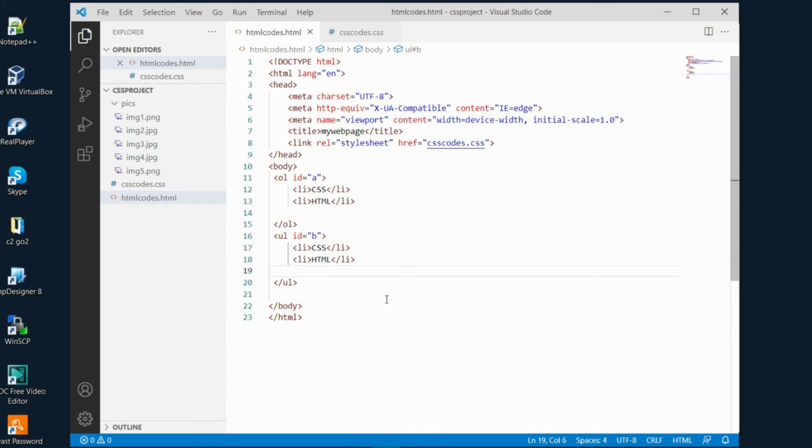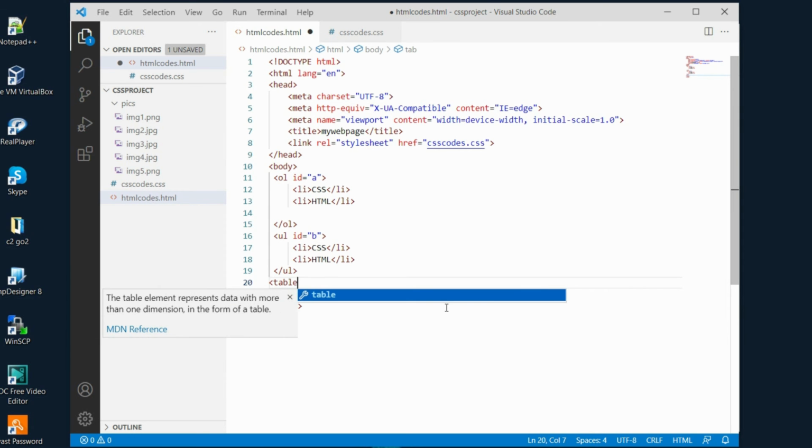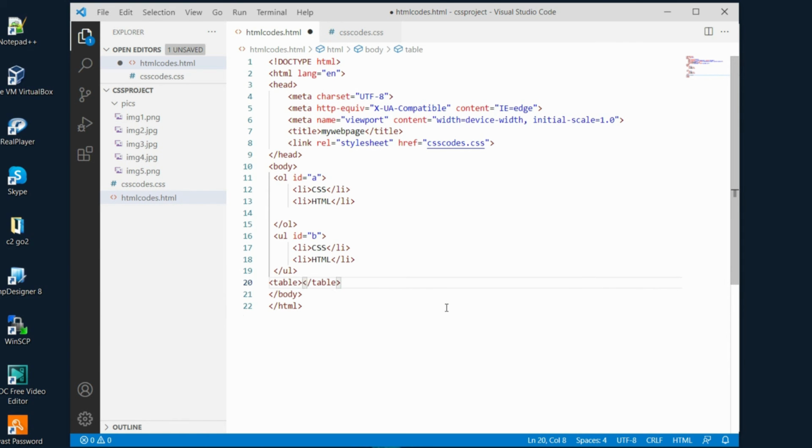Now for designing a table, first we go to our HTML file, and here for the table we open a tag and we type table. So for creating a table, we have to use this tag, and it is simply the table tag.